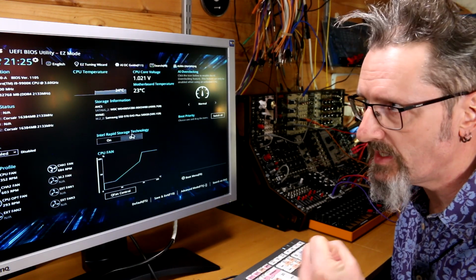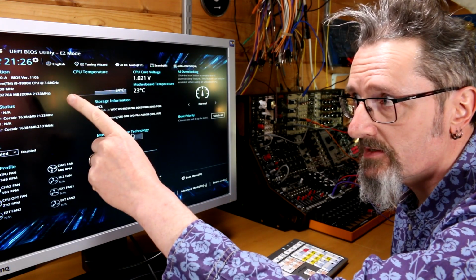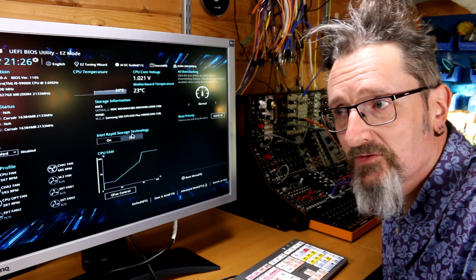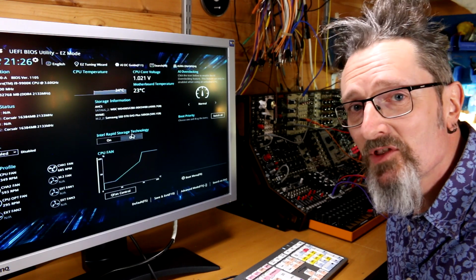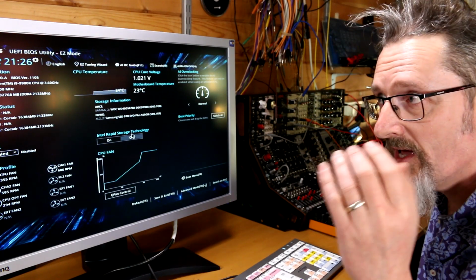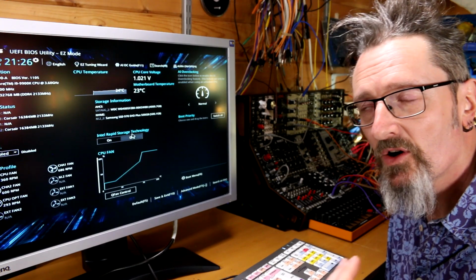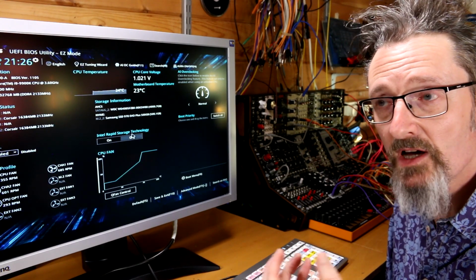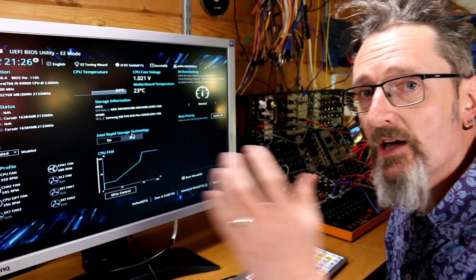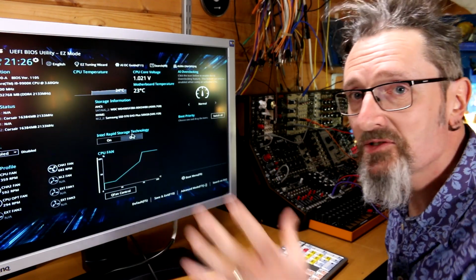But before you do anything else, make sure the clock and the date are right. It's always wrong, as far as I'm concerned. I guess if you live in the place where they make these things, then it might be right, but otherwise, it's always wrong. And if you don't change it, it can sometimes have a strange effect on Windows or other things which are time dependent. Now, of course, if you're using a different sort of motherboard, then it's going to be different.